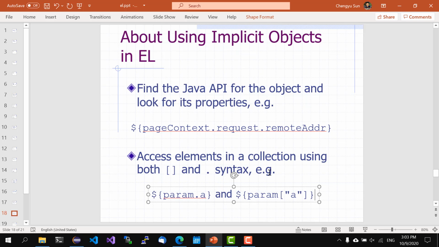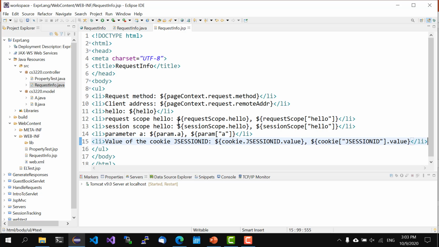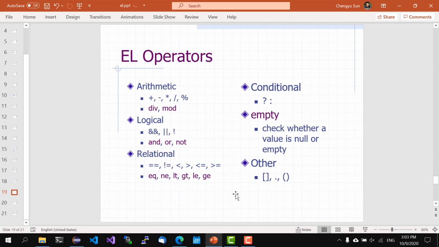By and large, accessing implicit objects in expression language is actually not that common because processing is supposed to be done in controllers. The only thing that you'll probably do once in a while is to check if a request parameter is present in a JSP. So make sure you know how to do this. The others are not quite as important, except, of course, accessing scoped variables, which you'll do all the time.